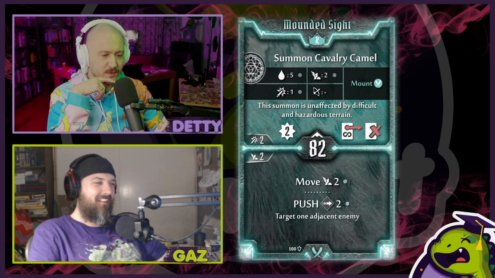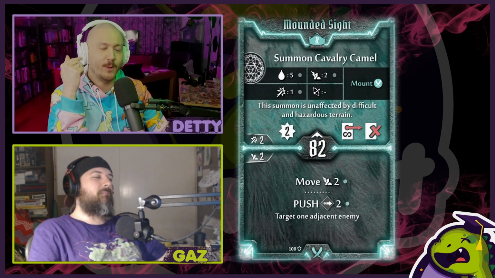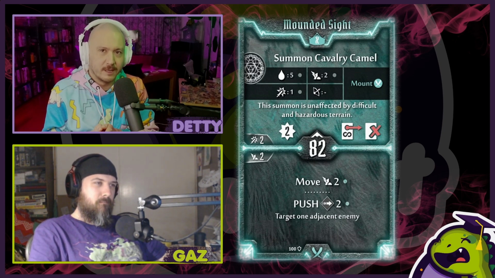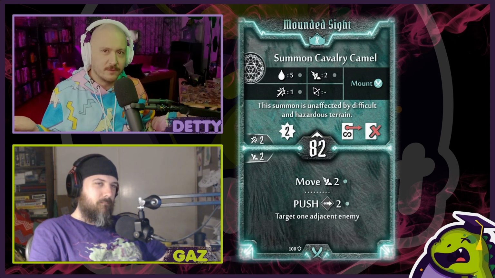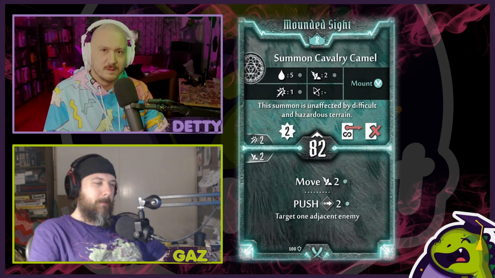5 health, move 2, attack 1. It's a mount. This summon is unaffected by difficult and hazardous terrain. Wow. It is so cool because not only are they giving you a whole bunch from the get-go, but they all have different purposes in different situations. And you're going to have access to all these in general while you're setting up the scenario to know which ones you're going to need.